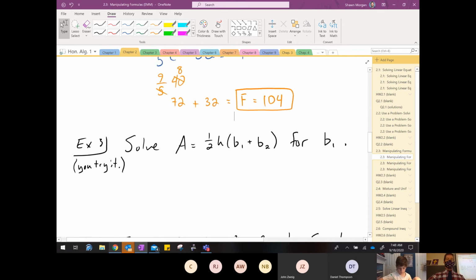Yeah, we do. Does anybody know what this area formula is for? What shape? A trapezoid. That a boy. Drew Benton, the geometry scholar. All right, so we got A equals 1/2 h quantity b1 plus b2. What do y'all think b1 and b2 stand for? The bases. The two bases. Base on the bottom, base on the top. And of course, h is the height.